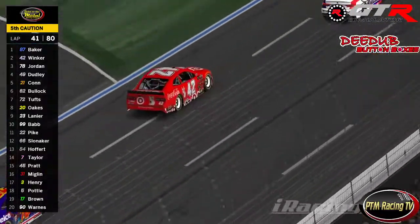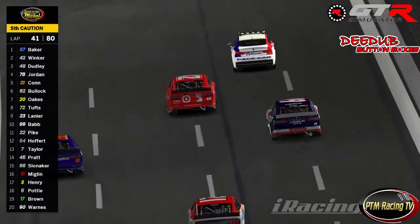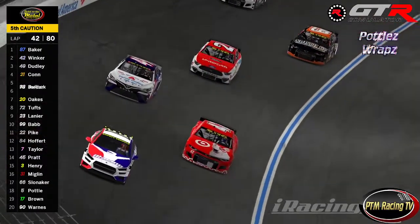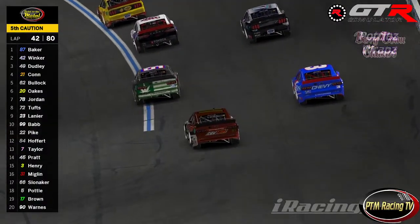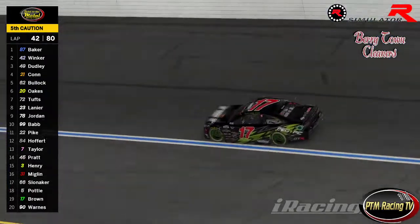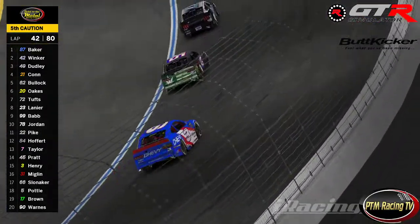Well, right now, judging by performance and position, Kevin Baker is supposed to be about a lap down, a few spots back. He's not supposed to be in the position he's in right now. As for everyone else, everyone currently in 19th and up is actually back on the lead lap. Phillip Brown does have a lot of damage, though, and still has work to do. The 5, Chantel Pottle, is somehow back on the lead lap, despite how many laps she was down earlier.